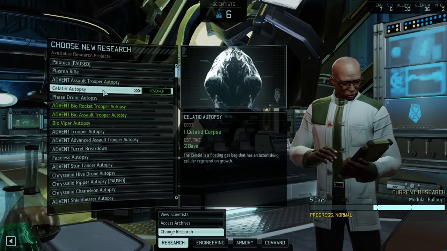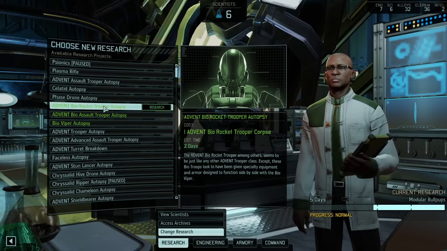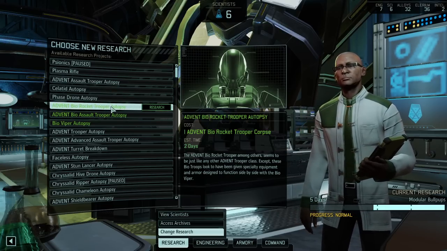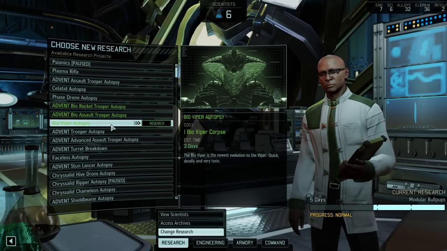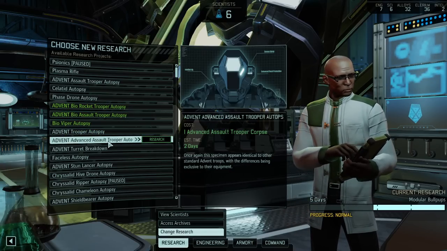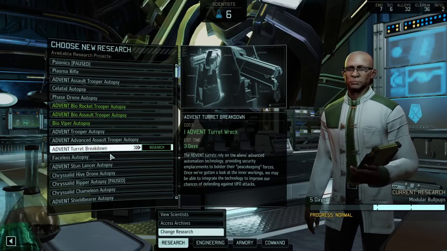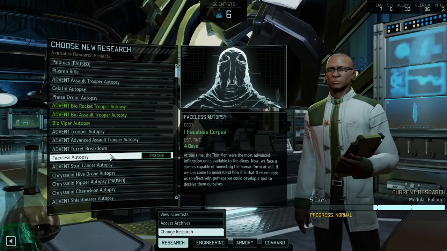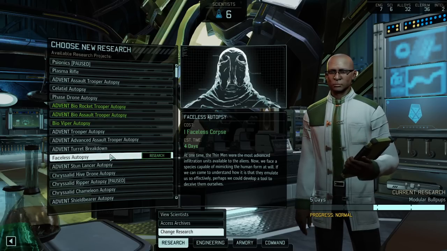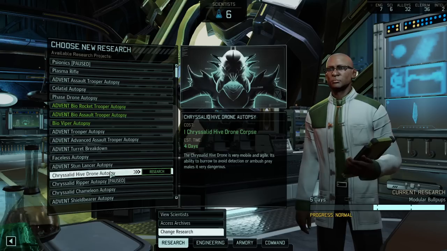Advent Assault Trooper, the Scotum drone, bio rocket troopers, bio vipers. I don't even have an idea what all of those creatures will give you. We potentially need the turrets. I could use a faceless one for sure, but we haven't really gotten a lot of faceless ones, so mimic beacons will be at a premium. But yeah, mimic beacon would be great.